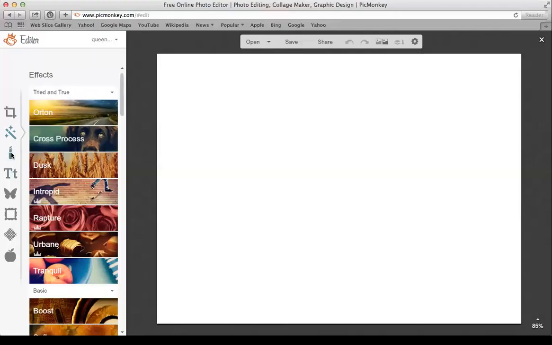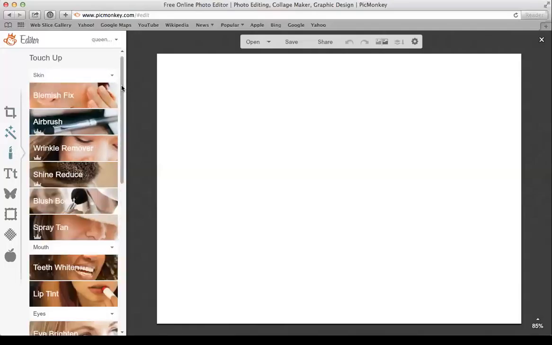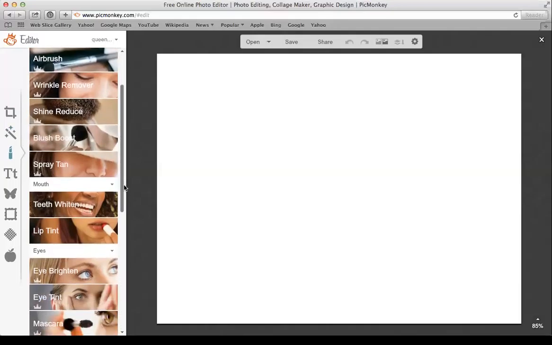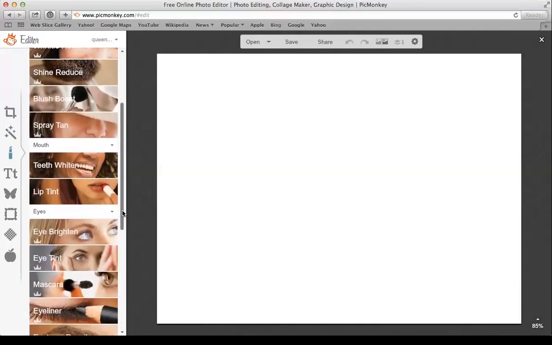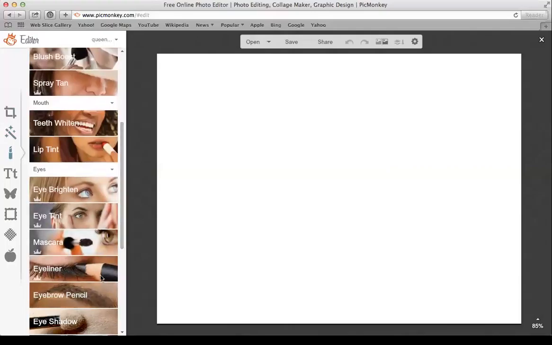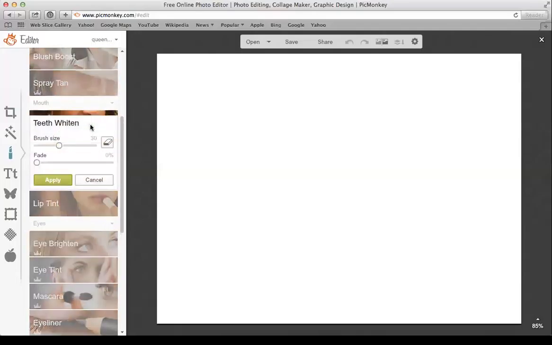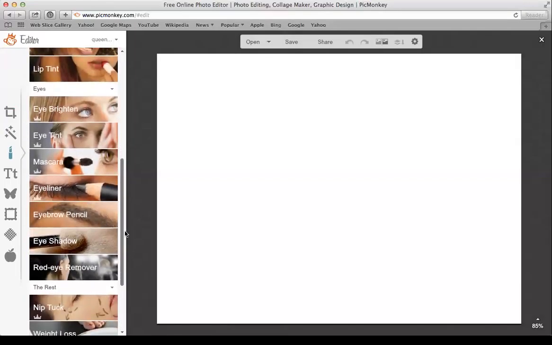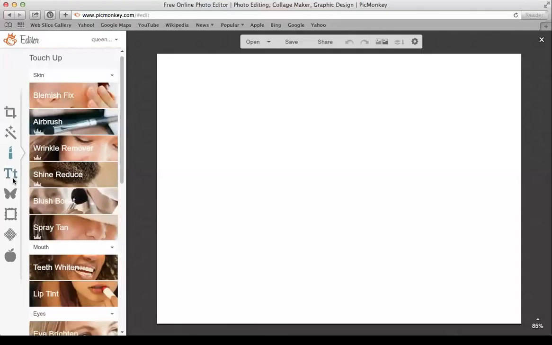Your little lipstick tab here, this is going to be your touch up. Of course, we want to look fabulous in these photos, right? So you might want to change up if you have a blemish in there, if you want it to look a little bit more airbrushed or remove wrinkles, just the basic things that you would do. A lot of you may use Photoshop, so you might be comfortable with some of these different options, but Photoshop doesn't have a teeth whitening tab. You can figure out the brush size and go ahead and whiten your teeth. So that's a cool option that's there. Plus there's some makeup ones too, as you can see. Again, great if you're trying to make a little bit more flawless of an image.